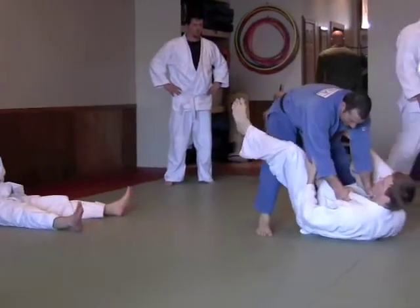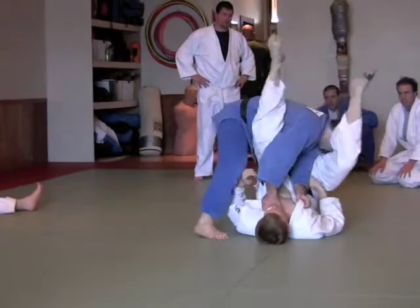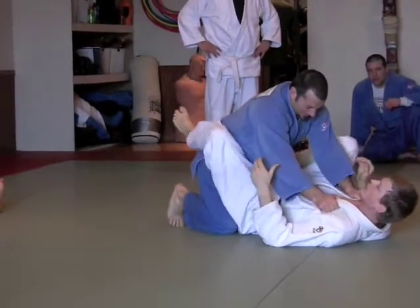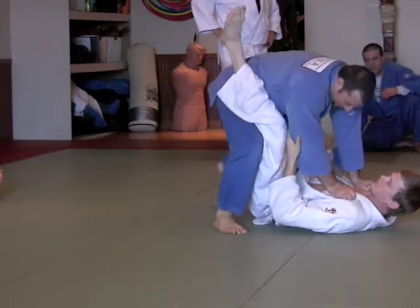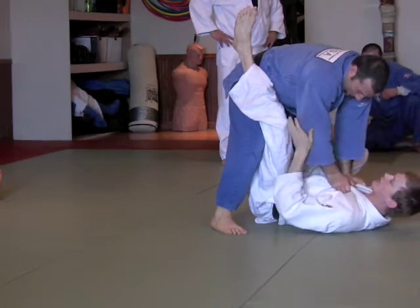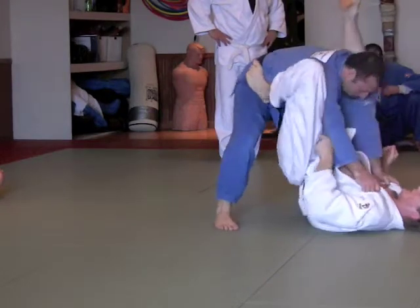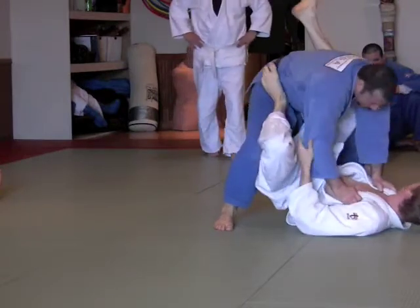Anytime I'm doing an arm bar, whether he's standing or on his knees, I don't have to always move myself 90 degrees. Particularly if he's standing up, there's a lot more spring in his hips that I can play with. And so when I get to here, even if I don't move much, I can create an angle of 90 by controlling it with my hips. So use your legs more.